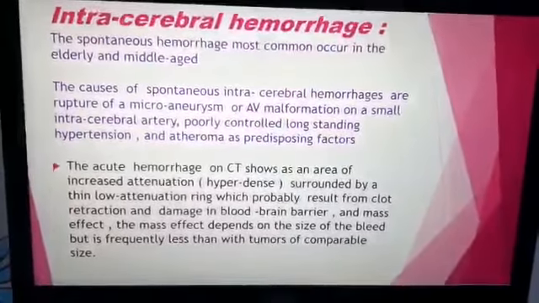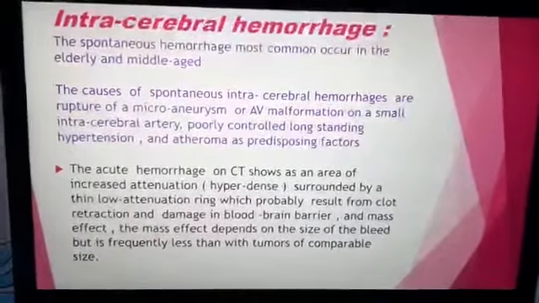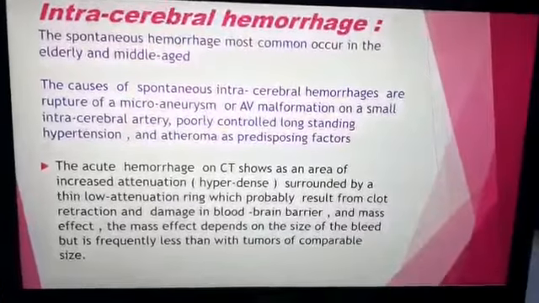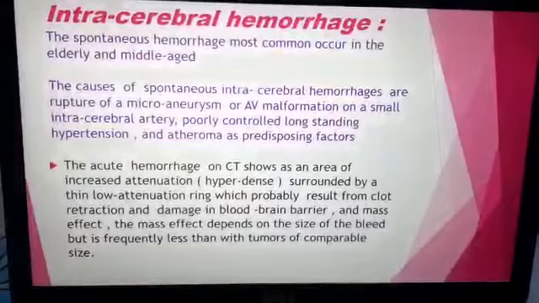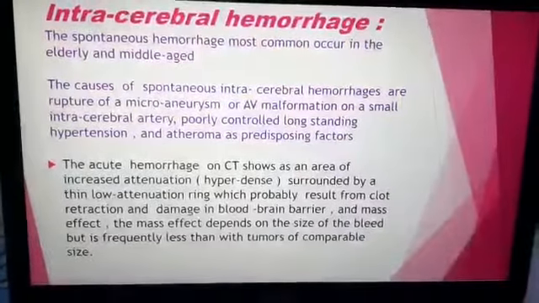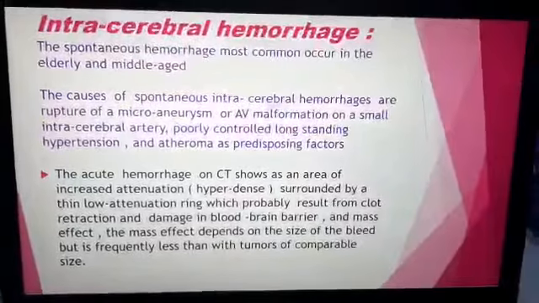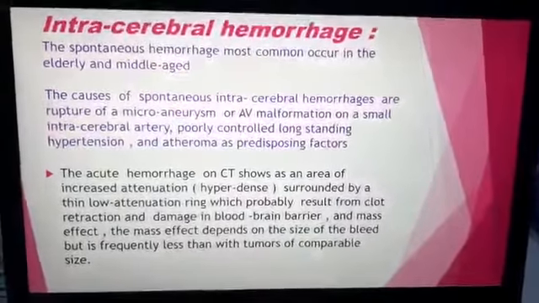If the patient doesn't have any previous medical history and has a spontaneous intracranial hemorrhage, then the cause of it is a ruptured microaneurysm or ruptured AV malformation, and this occurs mostly in middle age. Other causes: major trauma can cause laceration of the brain and can cause intracerebral hemorrhage.